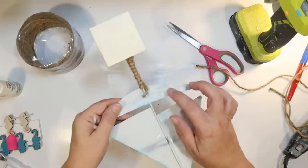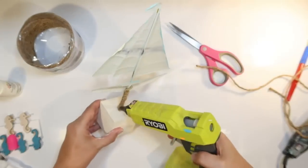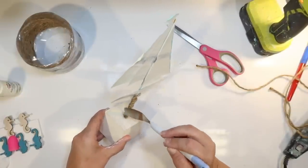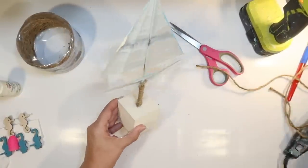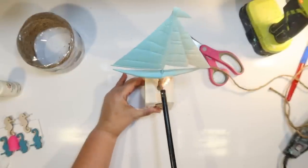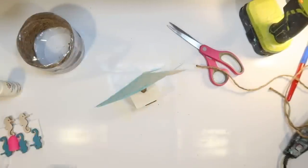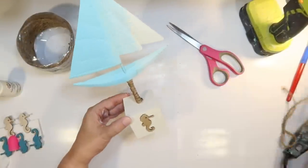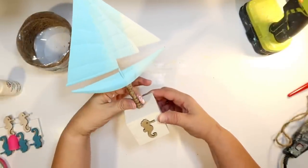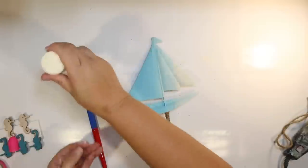And then your girl forgot to hit record. All I did was take some of this twine from Walmart and glue it to the sailboat, wrap it all the way around the little yard stake until I got to the wood block, and then cut it off. And I'm just gluing down the bottom of that. Going to clean it up a little bit with a flame to get off any of the loose fibers on that. And that was just a quick, easy way to cover that up. With that thicker twine, you don't have to wrap it as much as you would with the smaller twine from the Dollar Tree. And there is our finished DIY.